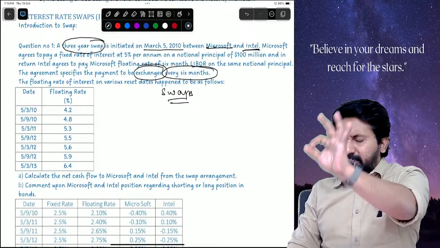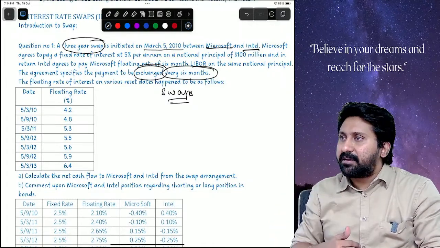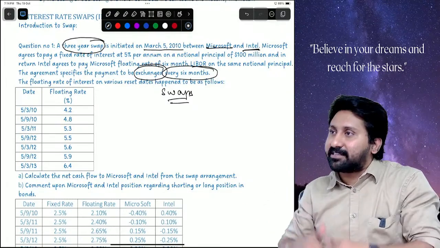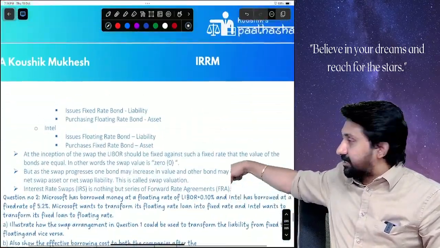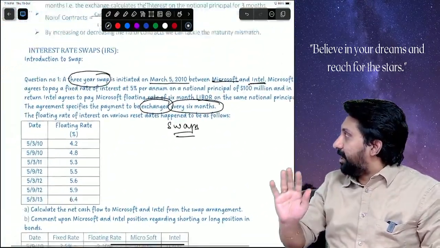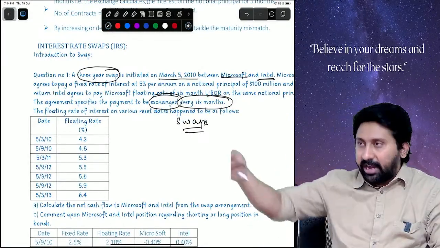2 times. First thing. With the study material, the problem is they are giving the answers, but they are not writing the logic of why the answer came. That's why I have given the full notes here, showing how these answers came. I am not going to waste your time by reading those now. I will explain in the class now. You can read later.